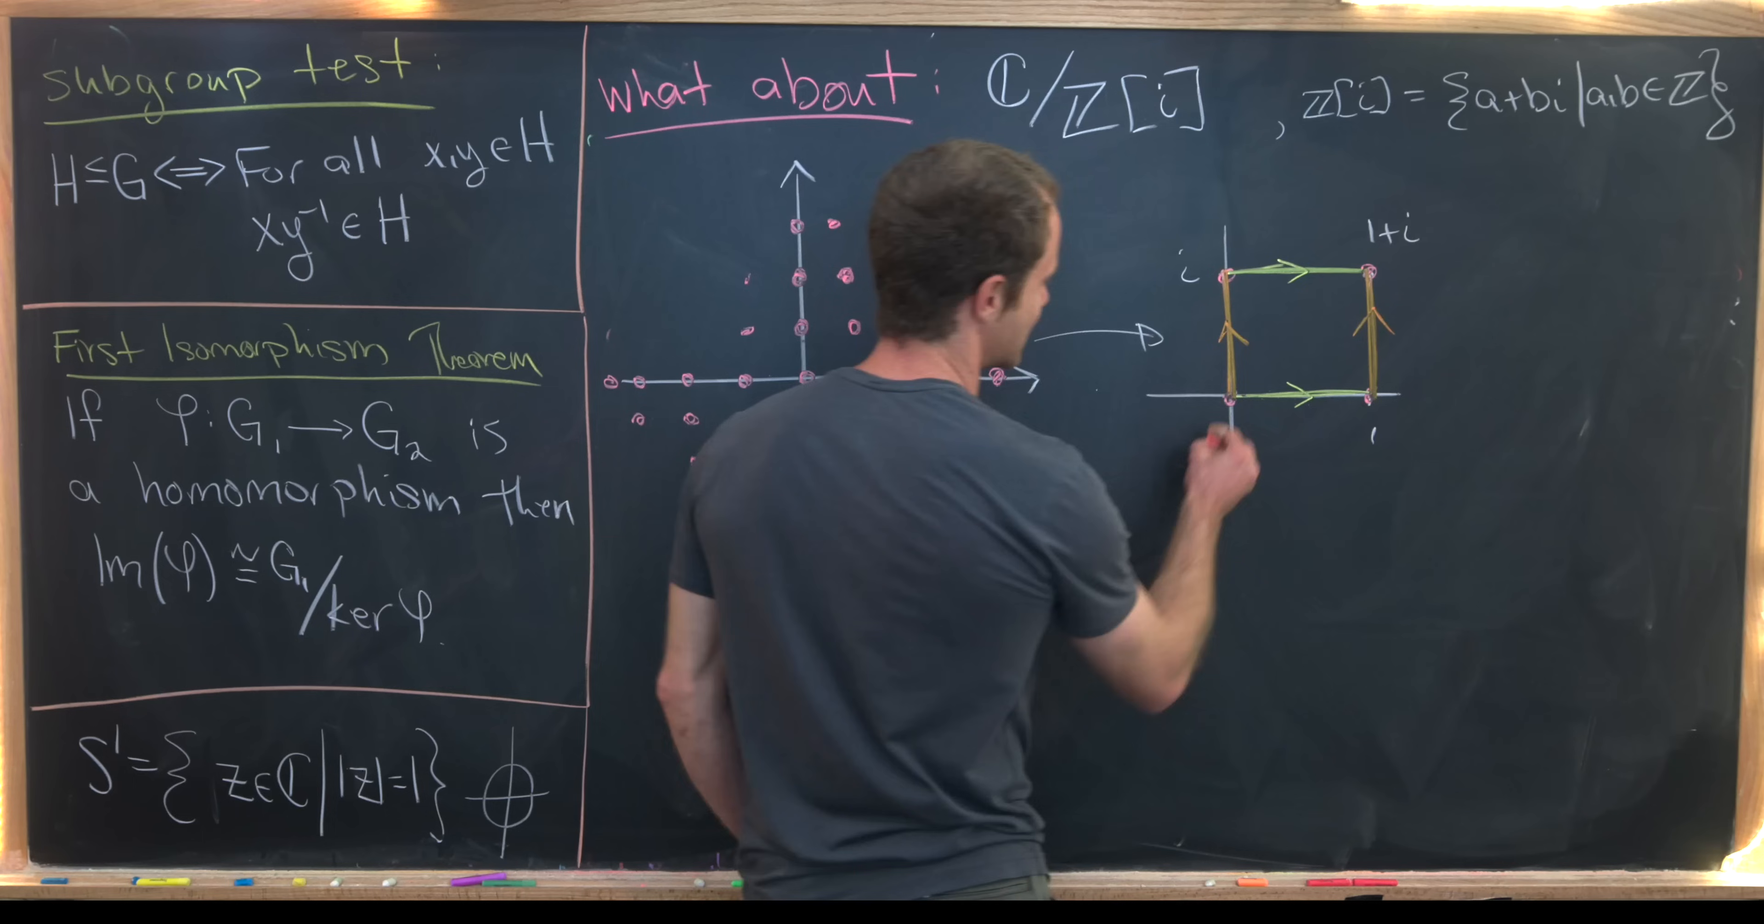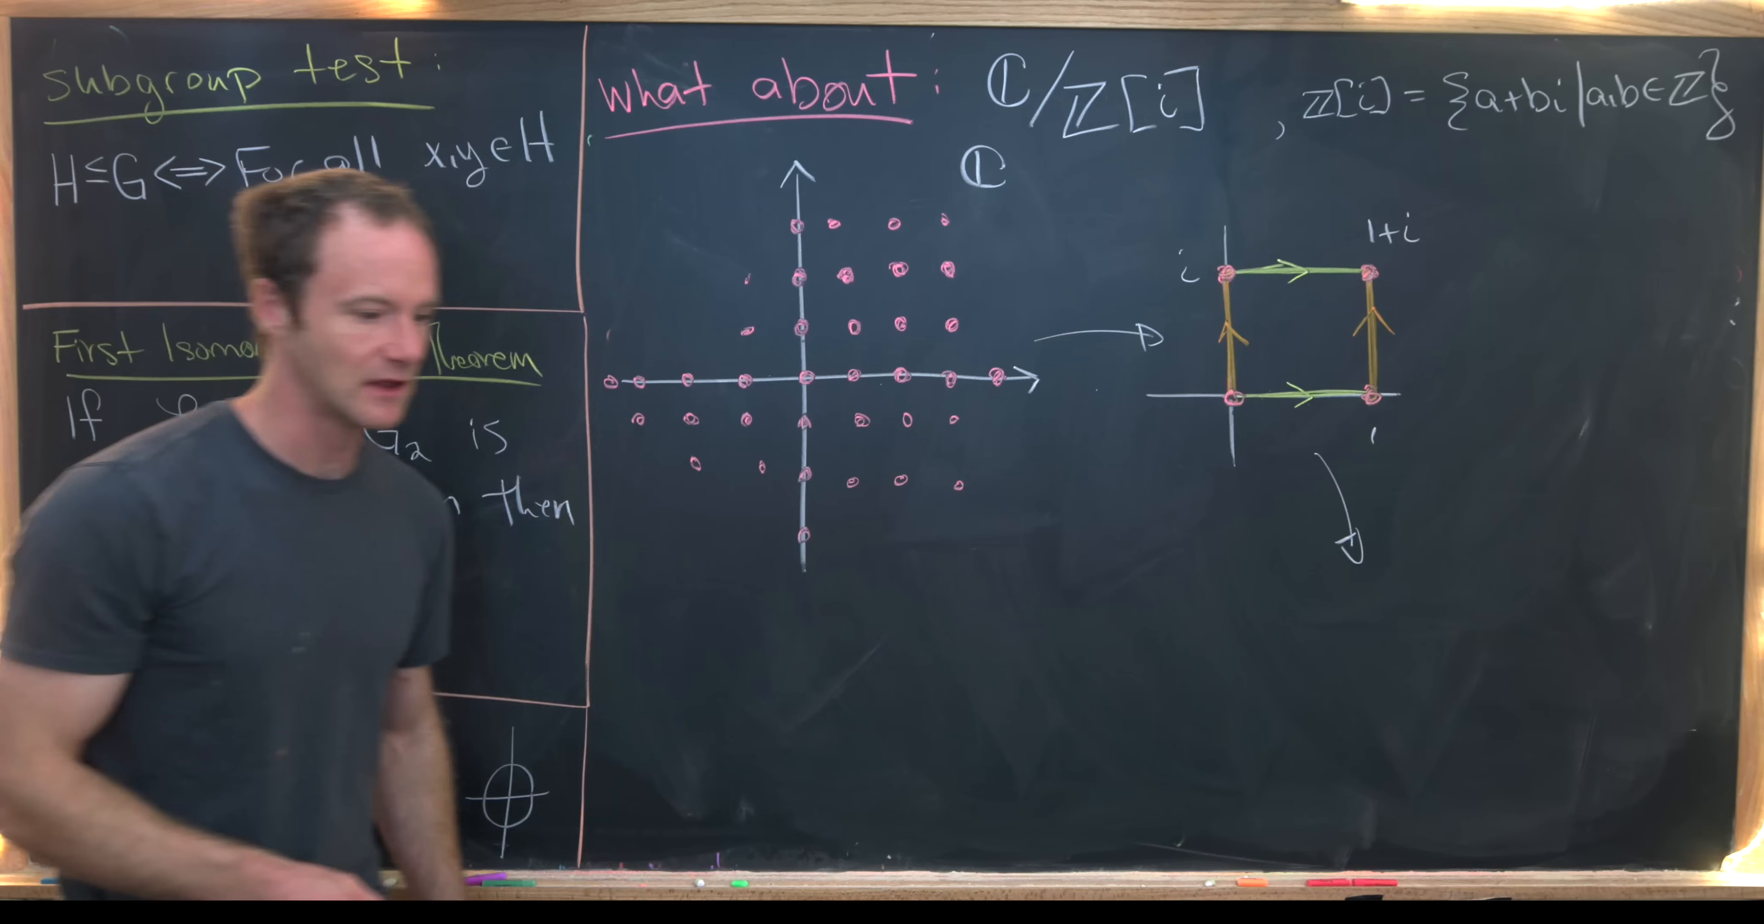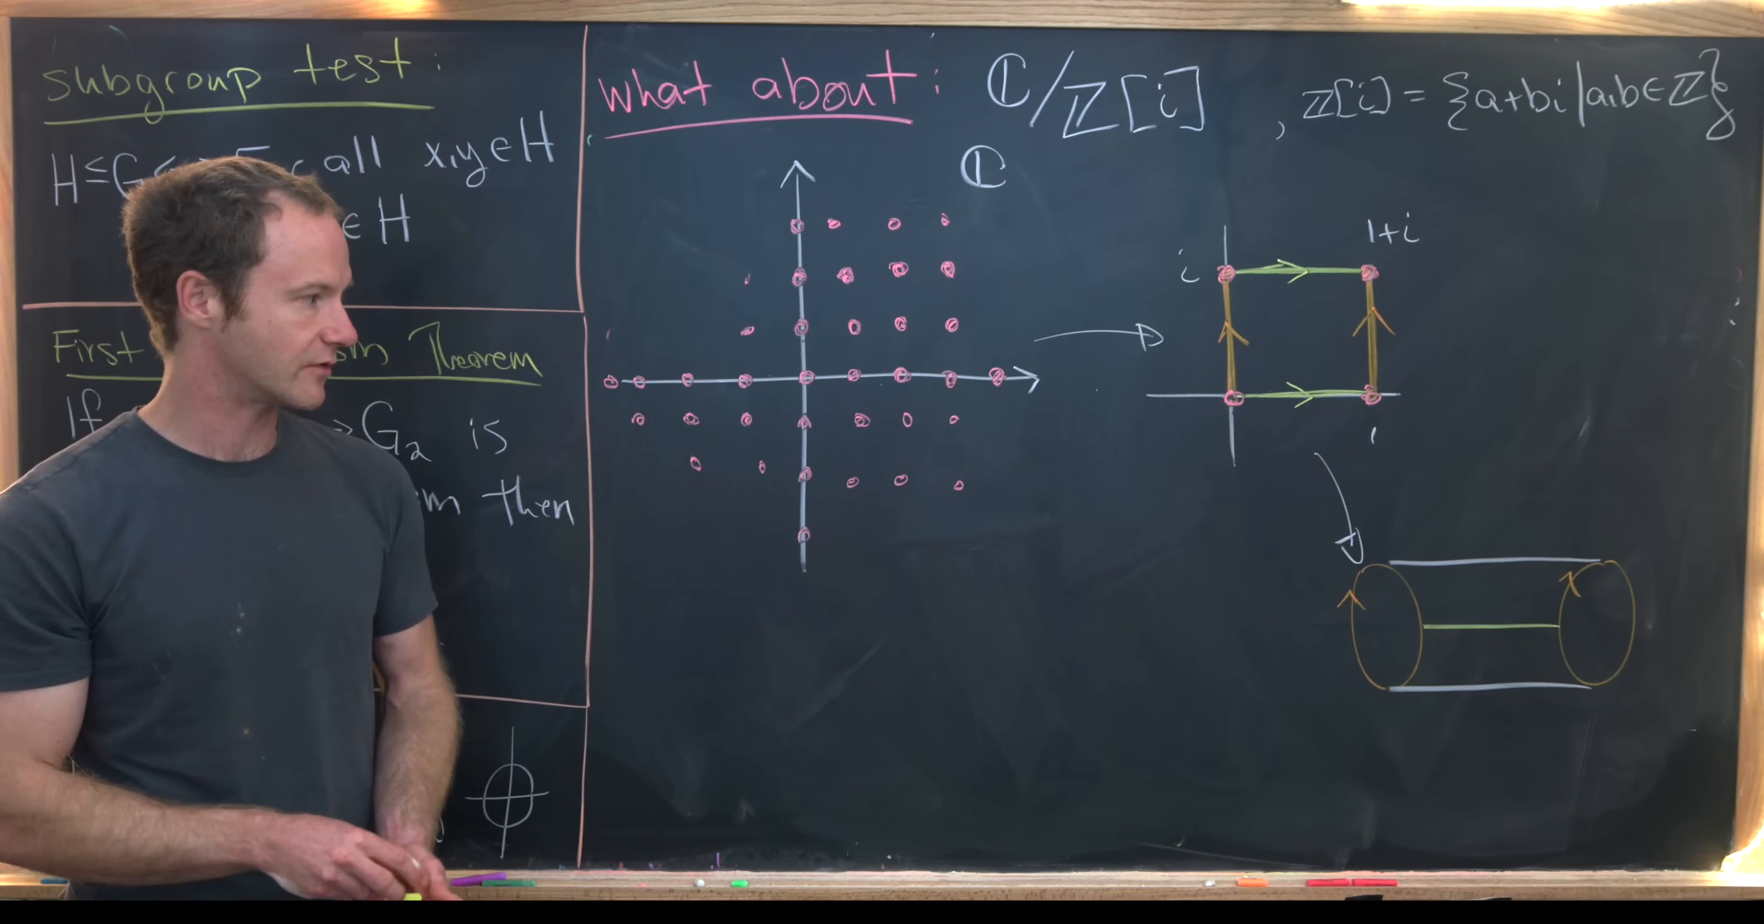And then furthermore, like I said before, all of these corners are going to be identified down to one point. So let's see what that gives us. So folding this along the yellow line first or identifying the yellow line first will give us the following picture. So we'll have these two orange circles at either end. And then this wraps this guy up into a cylinder. So we can think about that yellow line happening in between there like that.